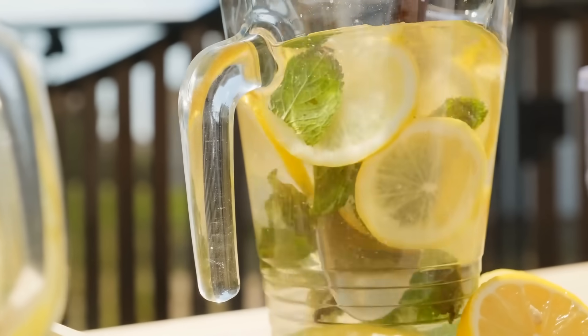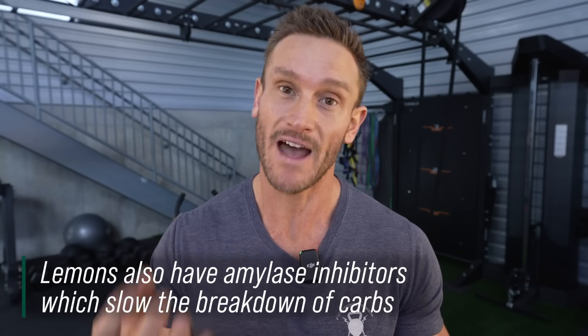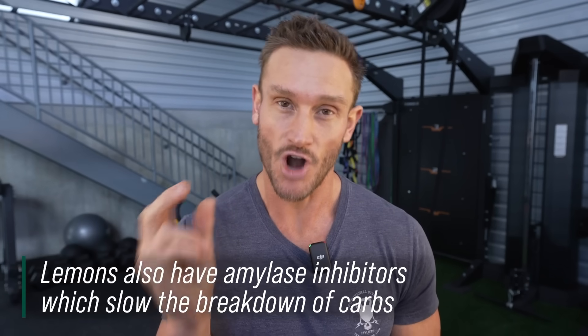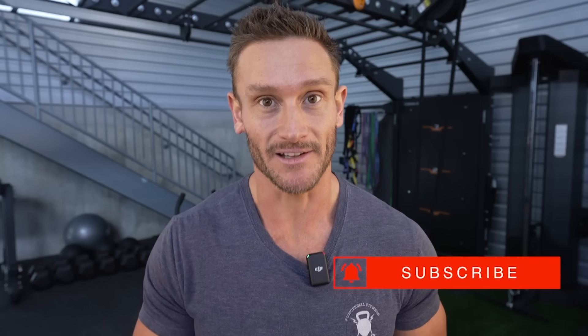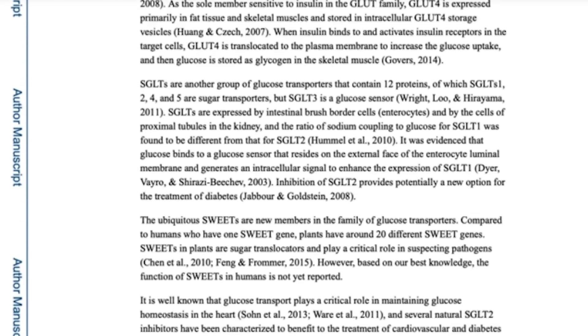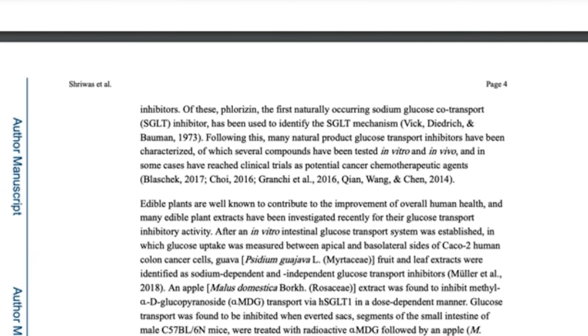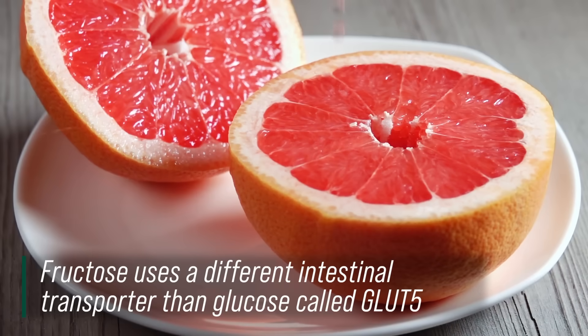Having lemon in your water is also going to attenuate the effects of sugar. The lemon also has an amylase inhibitor, which slows down the breakdown of carbs in the first place. So these non-sugary citrus fruits are very good for blocking the negative effects of sugar. Additionally, grapefruit and lemon have the ability to block GLUT5, the transporter for fructose — published in Phytotherapy Research. So not only are we blocking glucose, but we're also blocking fructose with grapefruits and lemons.